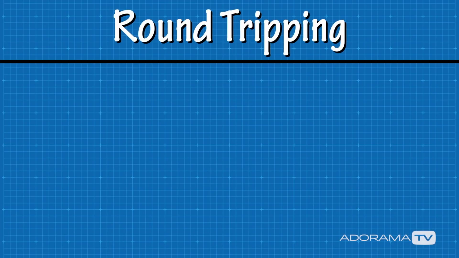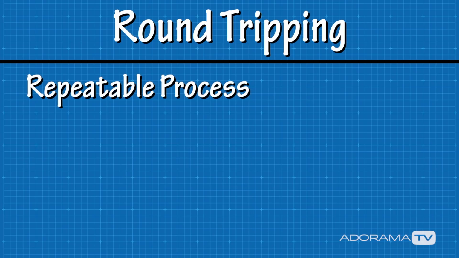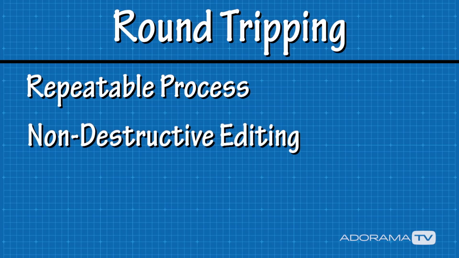I'm going to go back and revisit all the retouching that I did on those images, but I'm going to show you the step-by-step process so you can apply this to your post-production. So let's hop in right now. We're going to be using a technique called round tripping, and this is going to allow us to repeat our process. So if we have future photo shoots, we want to do this all over again, we can repeat everything we did in the past. It's also going to allow us to do non-destructive editing. So if we change our mind about how we've done something, we can always go back and change things to the original file without doing any damage.